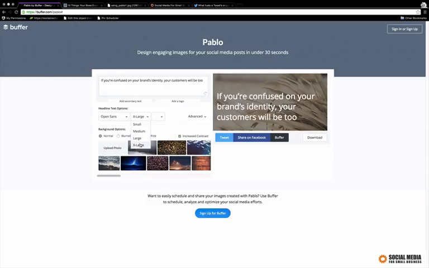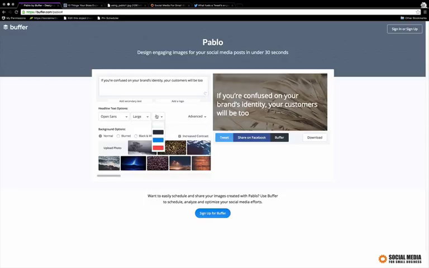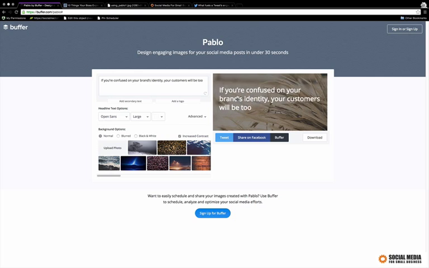What does extra large look like? No, that's too big. I think I like large the best. And I'm going to keep the text white. I usually do keep it white for these. One more thing you can do here is click on and move around the text. There we go. That looks a lot better. And there are some advanced features here. I'm just going to leave these as is right now.